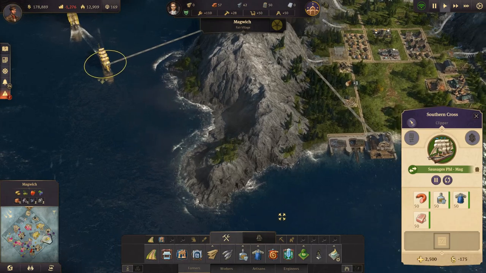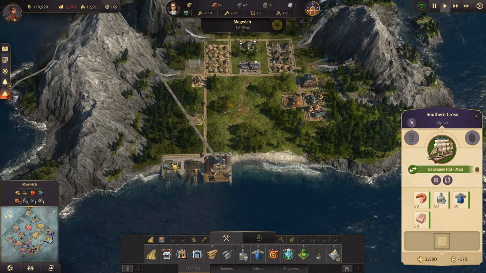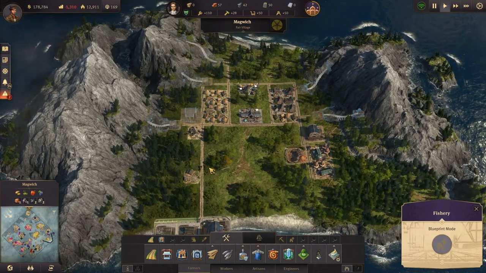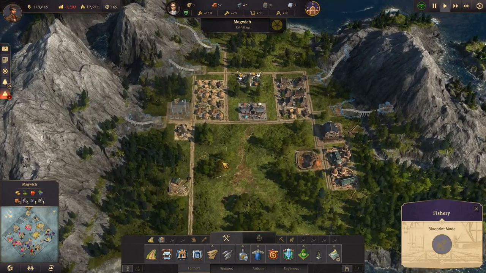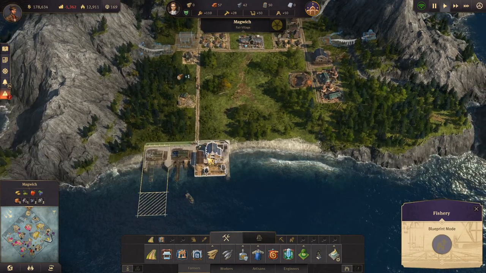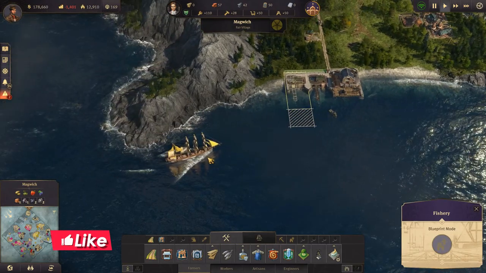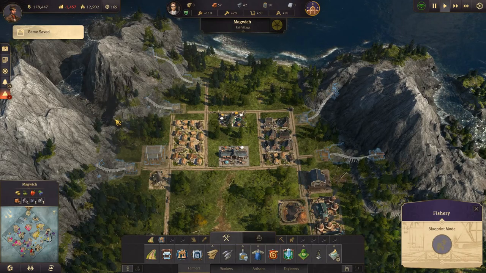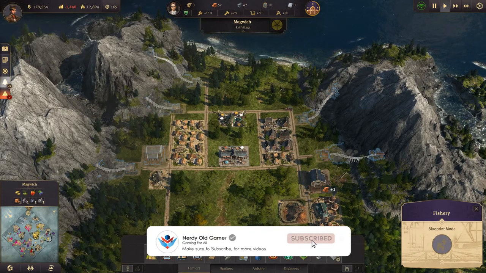And there comes the trade ship. Good, good. And we're producing timber now, which is good. Game saved. Right, and we're losing money, which is not good. But there's a way to fix that.